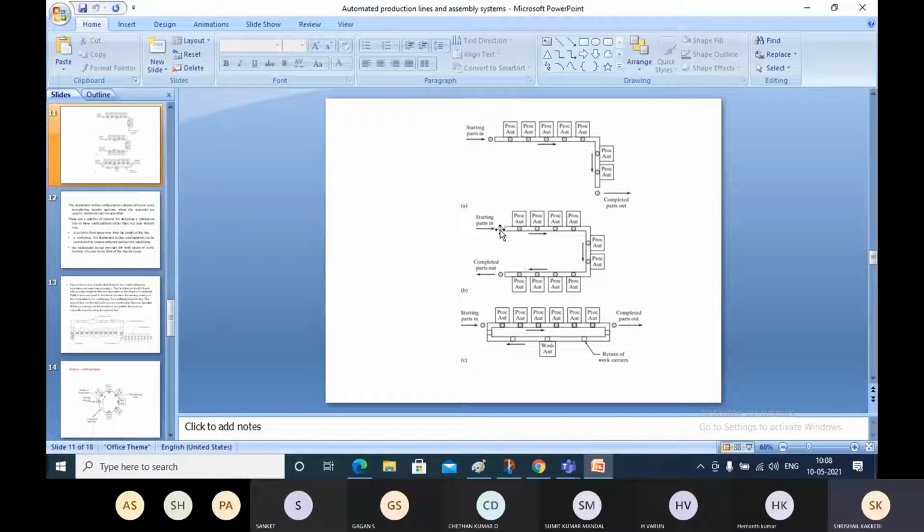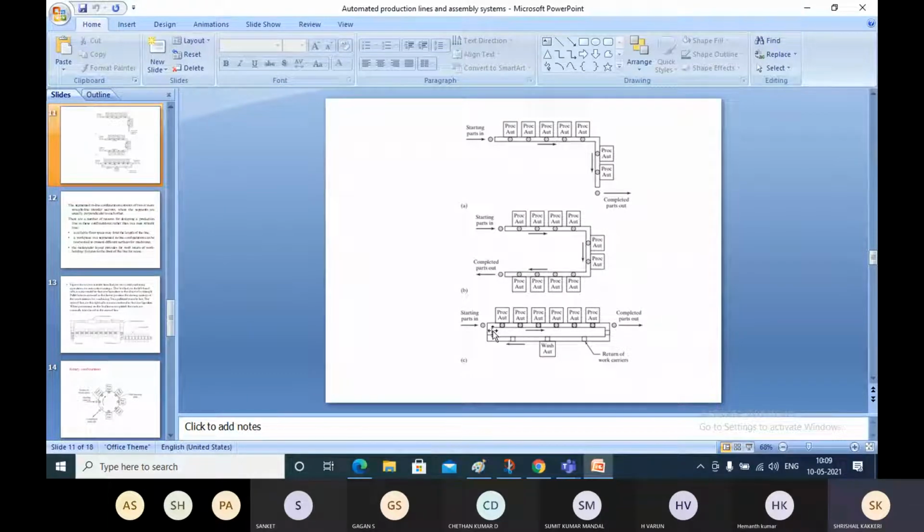Since this is in U shape, it is called U type inline, and it is L type inline, and it is rectangular type inline. This rectangular type inline, all these will be used specifically for some limitations of the workspace. And this inline, whatever the way you want, you can design them so that in available space we can arrange the automated flow line, so that effective utilization of the workspace with a minimal workspace can be done.